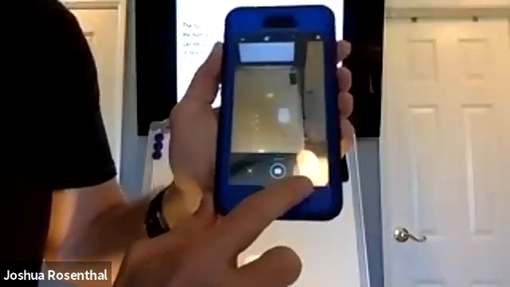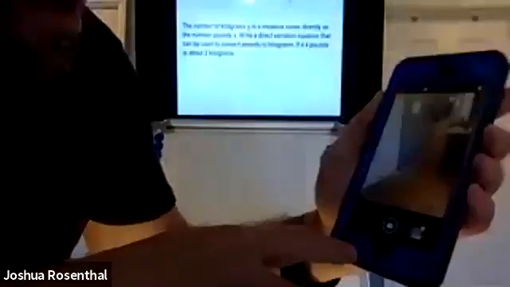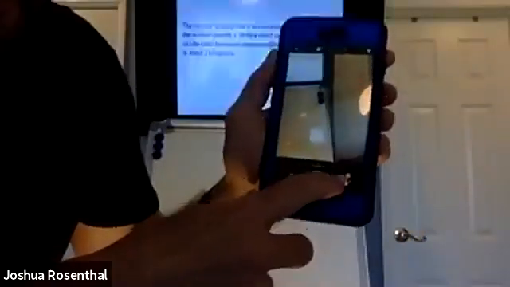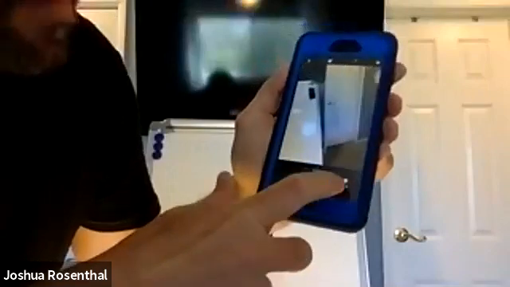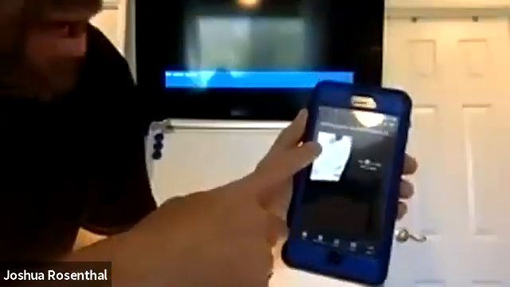That picture shows up there, and it says 1, right? If I take another, it's still ready to take another picture. When I take another picture, it'll say 2. However many pages I take a picture of. And then when I'm done, I can click the picture. Now I can crop it. I can get it to just be what I want it to be. I crop it how I want. And then when you're done, you hit the check button. Okay. So there's the picture that I took. If it was multiple pages, you would see the multiple pages on there.